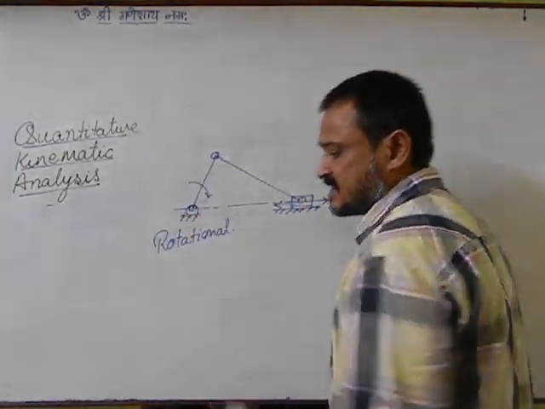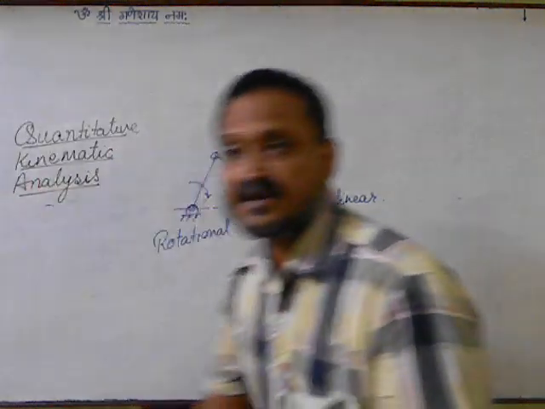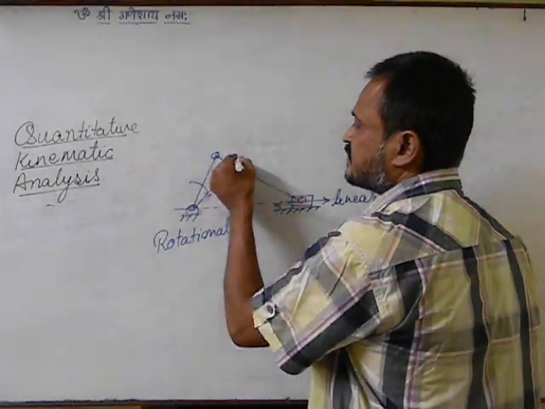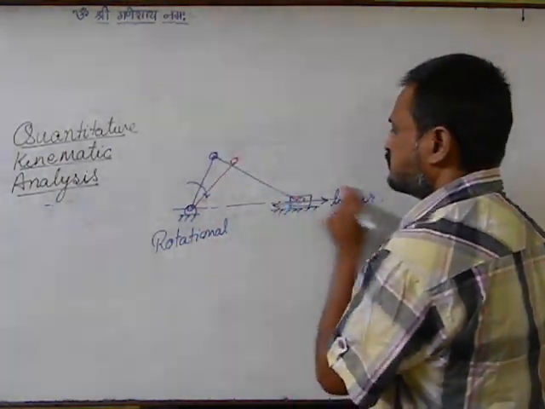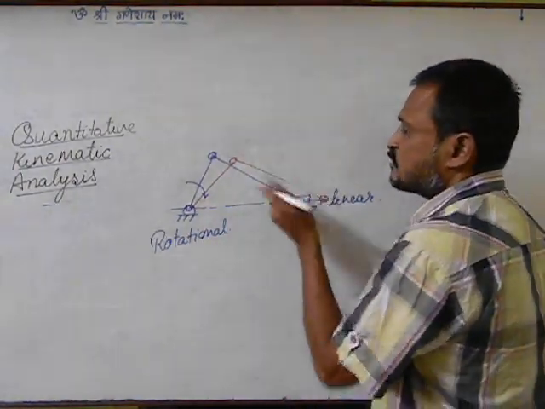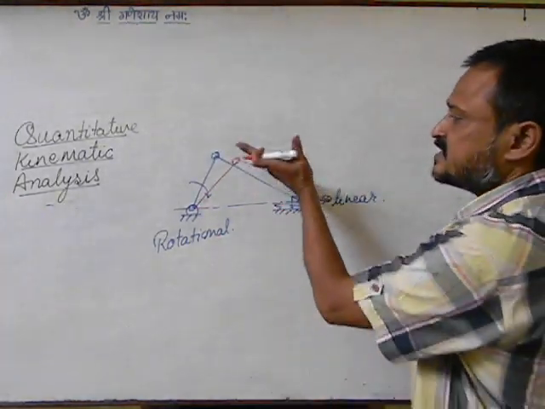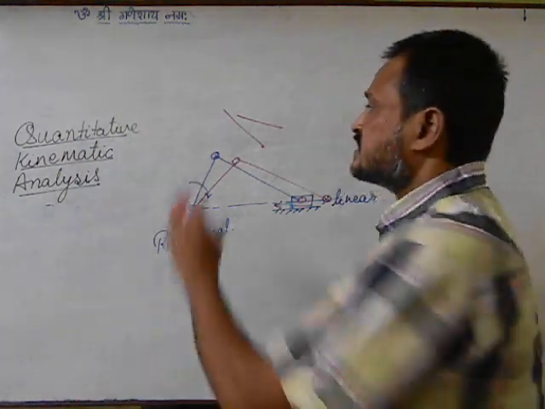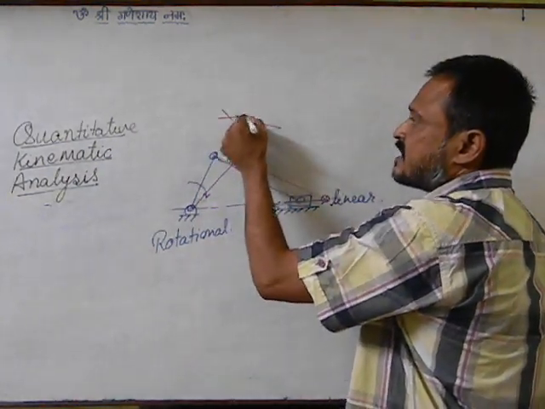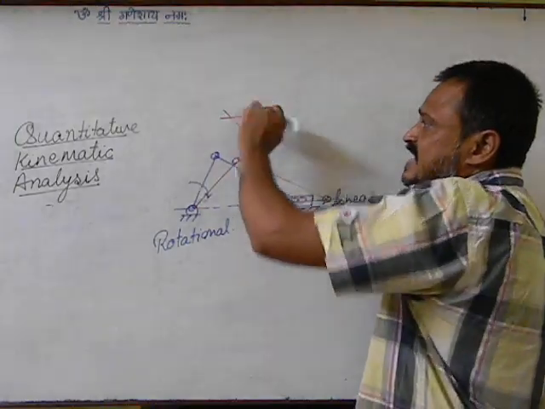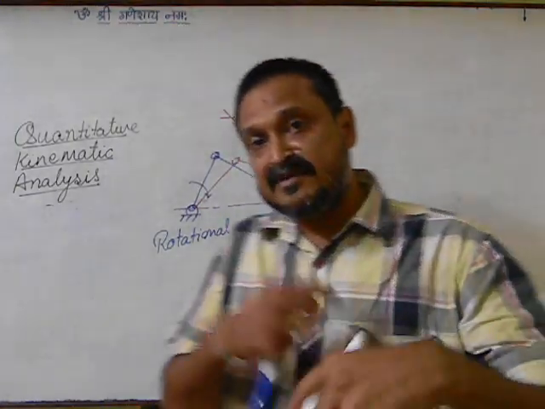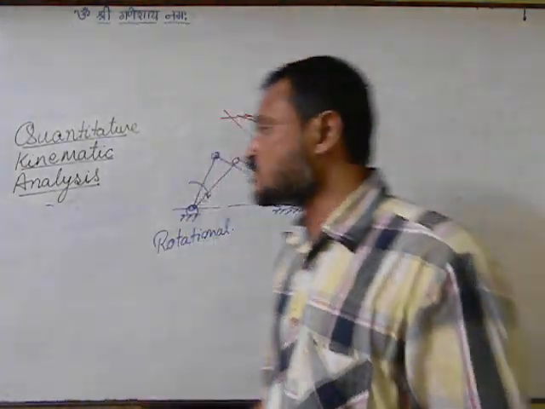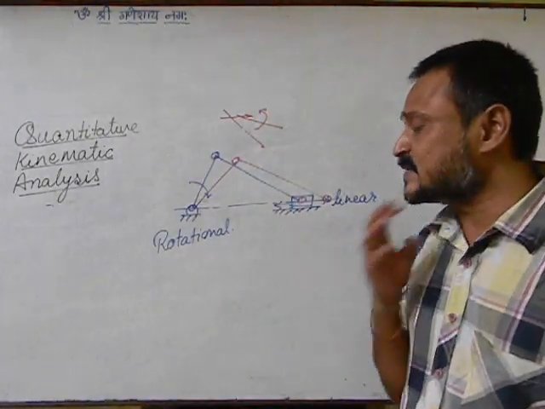Right? And now if you see the coupler or the connecting rod, the motion of the connecting rod is, so if I take another instant, for example, say this is one configuration, and after some time it reaches somewhere here, with the same length, the motion will be something like this. So the condition of the connecting rod has changed from this to, let us say, it has moved here. That means it has moved forward as well as it has turned. So it has a combined motion. That is why this connecting rod here is also called a floating link.